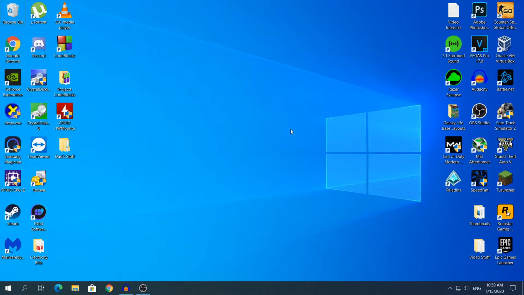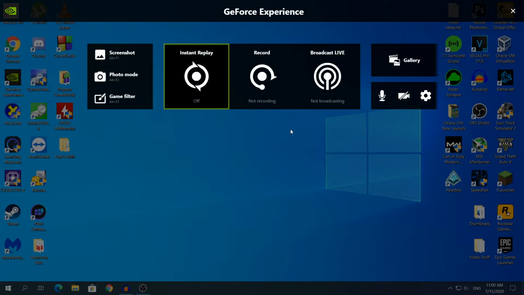So yeah, let's start. In this video I will show you how to record your desktop or games using GeForce Experience in-game overlay. But first of all, you need to make sure that it is enabled in GeForce Experience. To quickly check if it is enabled or disabled, go to your keyboard and hit the keys Alt and Z. If this pops up on your screen, then this means that it's enabled. If nothing pops up, then it means that it's disabled. And right now I will show you how to enable it.